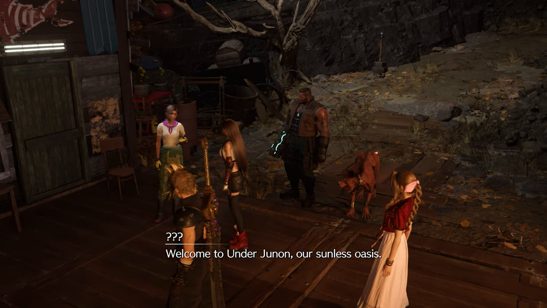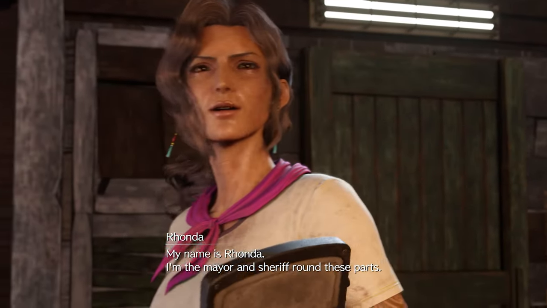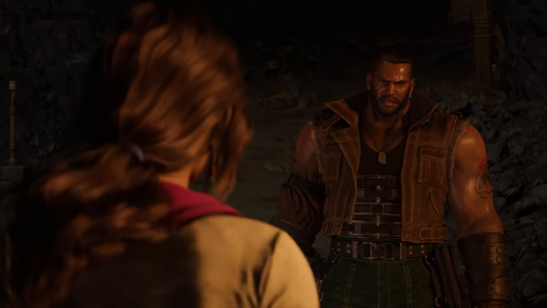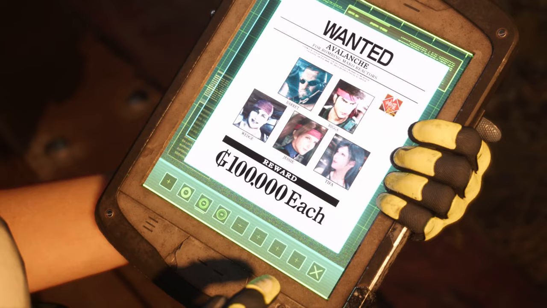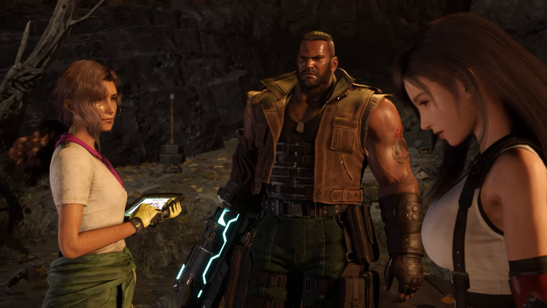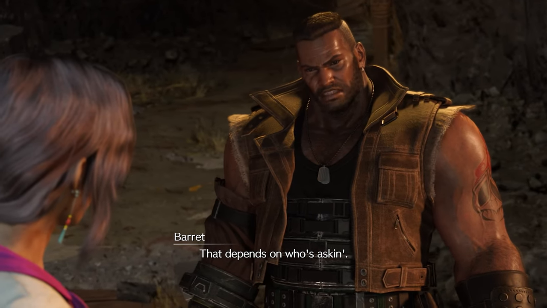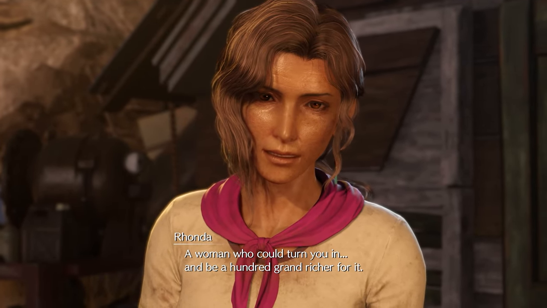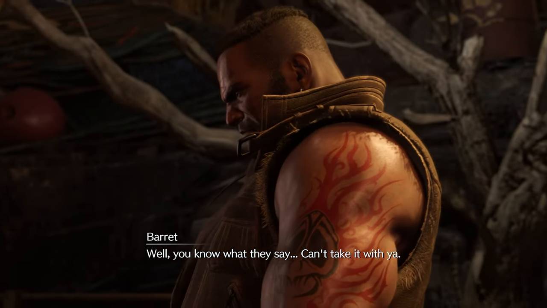Welcome to Under Junon, our sunless oasis. My name is Rhonda. I see plenty of sun. I'm the mayor and sheriff around these parts. Uh-oh. She recognizes us. What? Don't judge Avalanche. Huh? That depends on who's asking. A woman who could turn you in. Barret's gonna take her out. And be $100,000 richer for it. $100,000? Well, you know what they say. Can't take it with you.